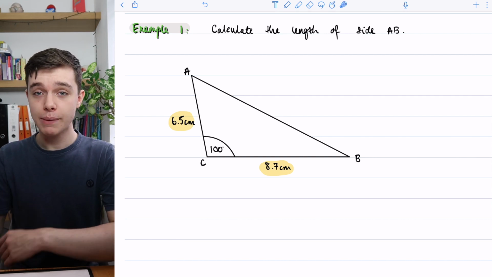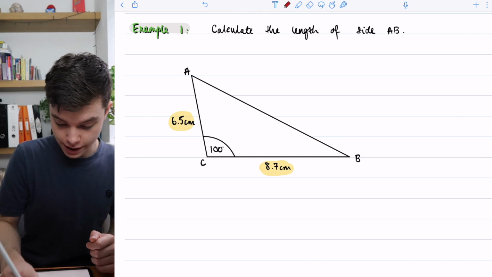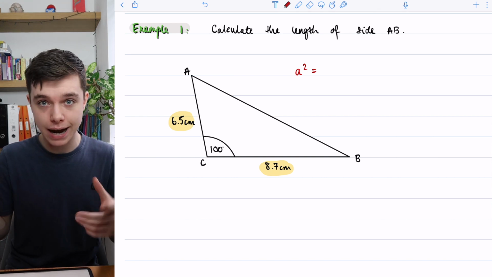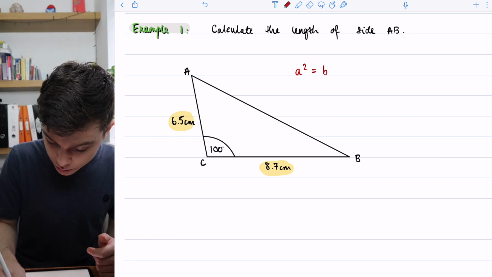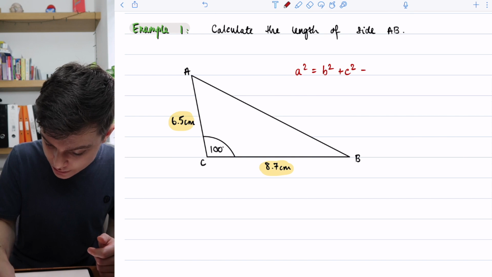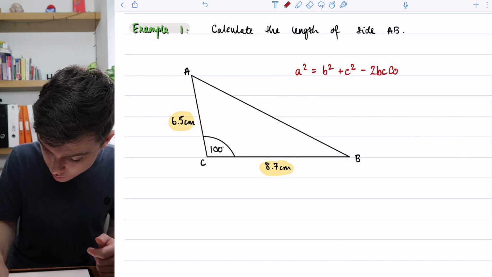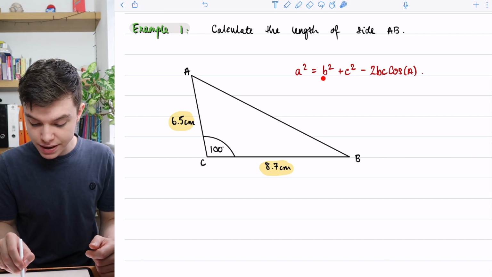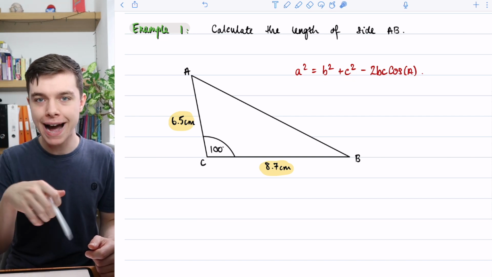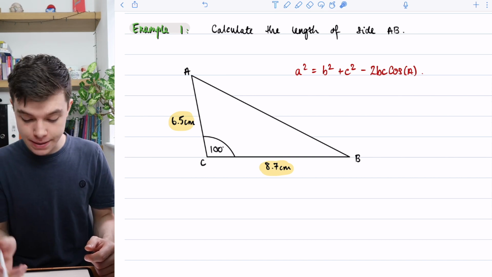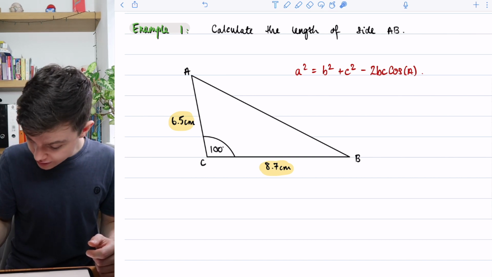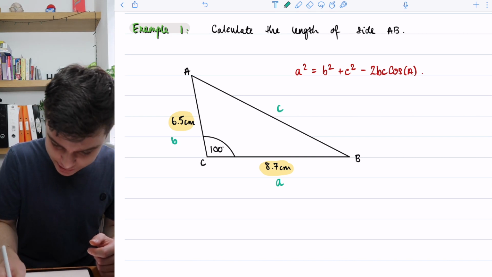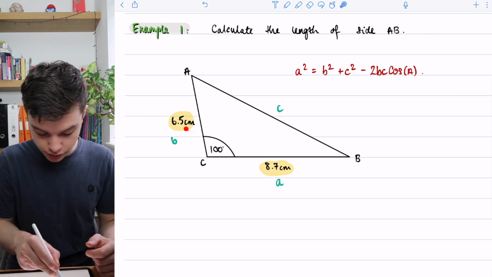The first thing I would do is write down the cosine rule. So let's do that here. And the more you practice these, the better you'll get at just writing down the formula. A squared is equal to b squared plus c squared minus 2bc cos a. Now, the more you do this, you'll realise that a, b and c doesn't always match up to the side you're trying to find. Really, if we were to label this properly, this side would be A, this would be B, and that would be C, because they're always opposite the angles, okay?